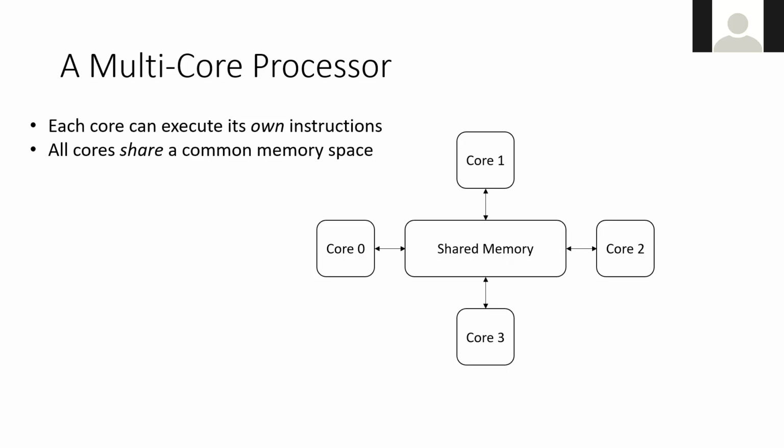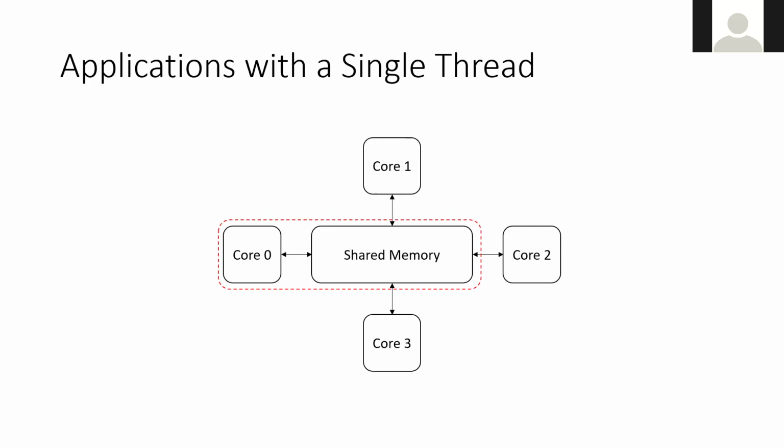And from the programmer's point of view, if you are just writing single-threaded programs and multiple programs are executing on the same computer, your operating system is actually controlling which core is executing which program. So even if you're only writing single-threaded programs and you have multiple of them running, they might be running on different cores that you can't see. And all you can see as a programmer for a single-threaded program is one core and one memory. And you don't have to worry about sharing with anyone else because that's all handled by the operating system.